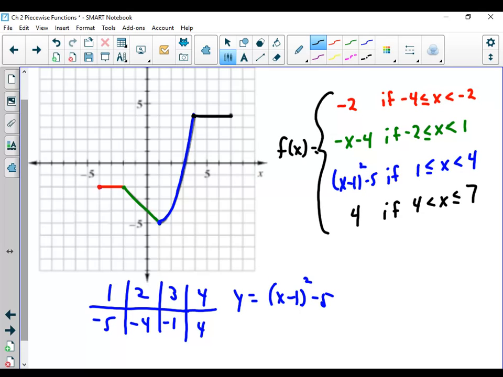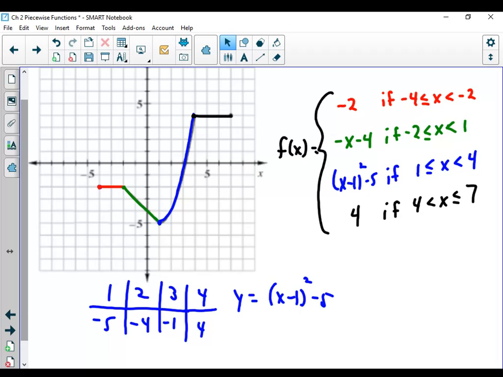So piecewise functions look pretty tricky here, but it's really just looking at all the different pieces and looking at graphs that we've already done before. Well, here's what you're going to try to do today. Now that we have a little bit of an idea of what a piecewise function looks like, we're going to look and see, well, can we move it around like we have all these other graphs? Can we shift it up and down? Can we stretch it? Can we compress it? All that sort of thing.